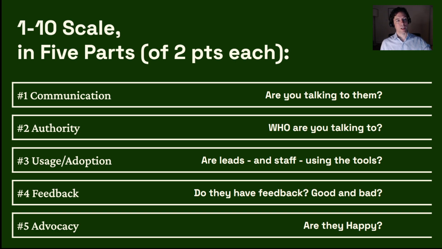And I've broken this down because all of these are easily measurable. All of these have numbers that you could put to these. You can easily score this, and these are all things that are part of what goes into your customer success sentiment. If you are not talking to them at all, you don't know. If you're talking to the wrong people, you don't know. If they're not using the product, you don't know. You can only correctly gauge and measure a CSM sentiment if you have at least most of these categories on some level filled out.